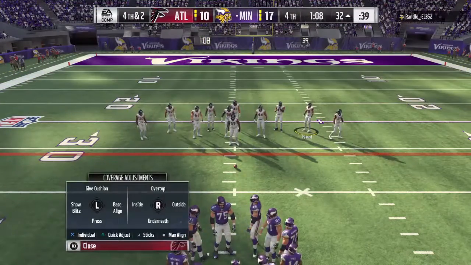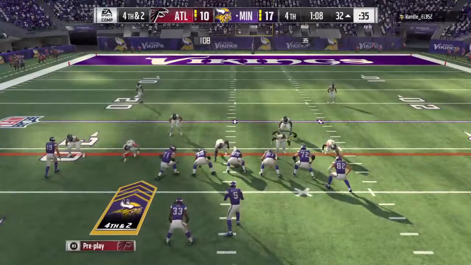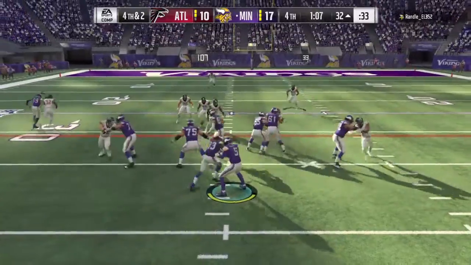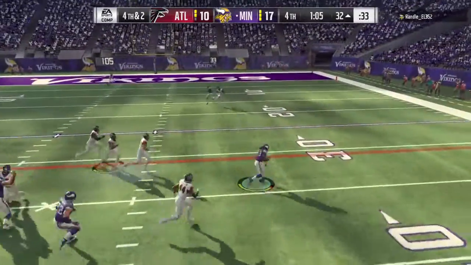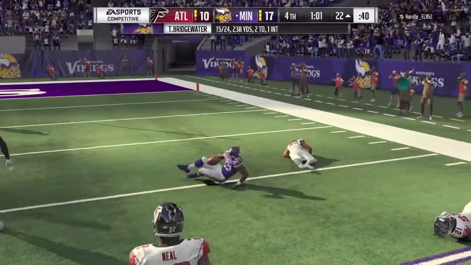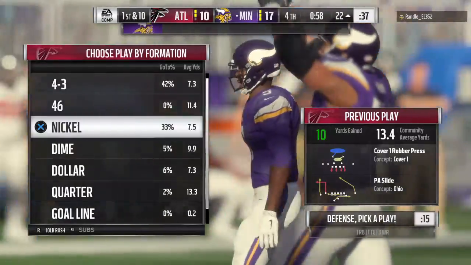And here's a big one now. Trying to hold this lead. They're going to go for it here on 4th down. Now Bridgewater. It's complete. Swings it out to his running back. 10 yards on the pickup there. And that leads to a Minnesota 1st down.